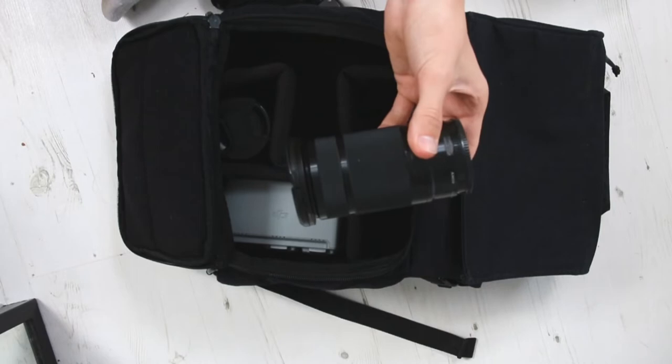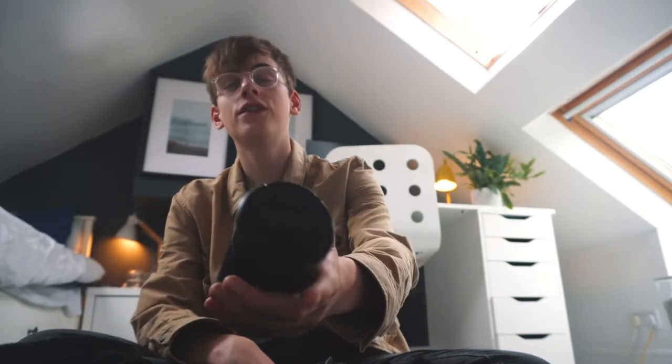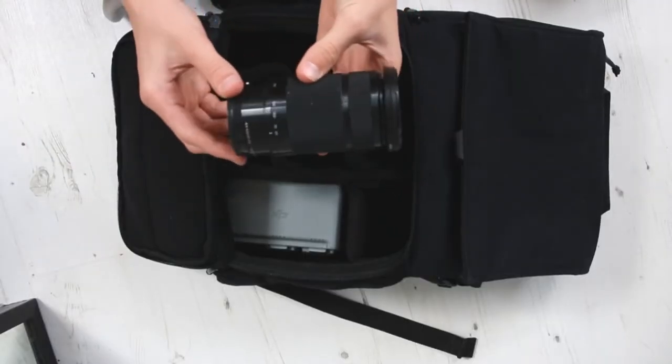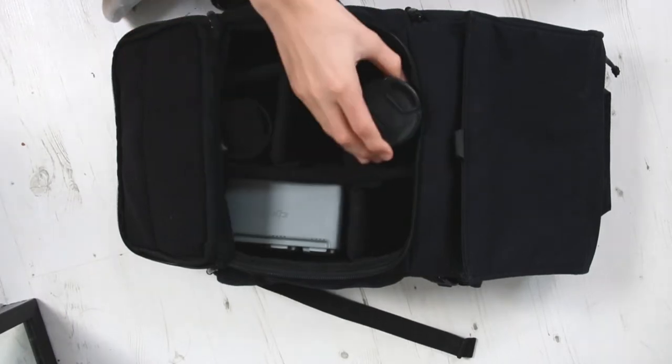And then the next is my telephoto lens. This is the Sony 55-200mm f4.5-6.3. And it's really useful, it zooms in really far, and that goes in there.